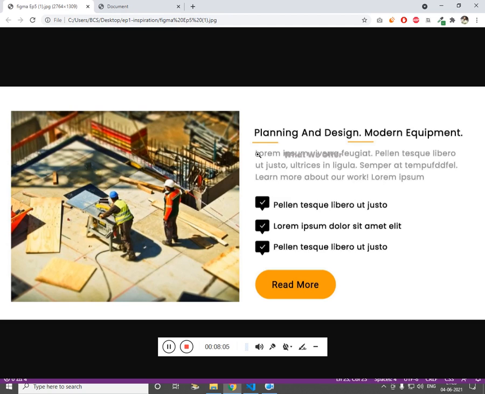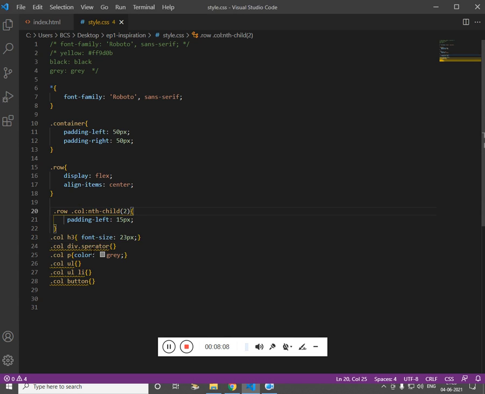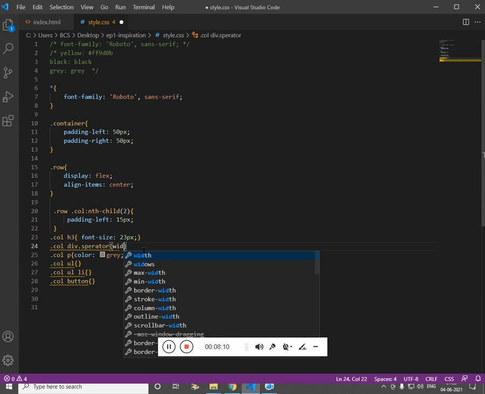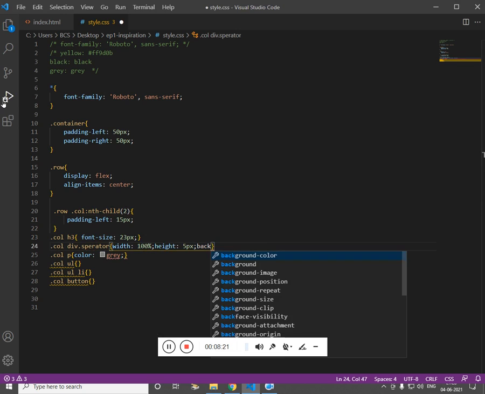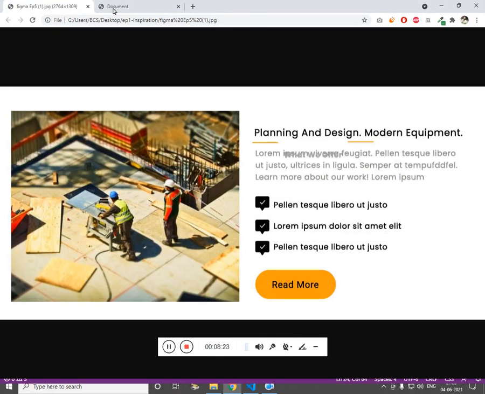Now let's work on the separator. We need a width of 100% and a height of, let's say, 5 pixel, and let the background be red just to see how it looks.